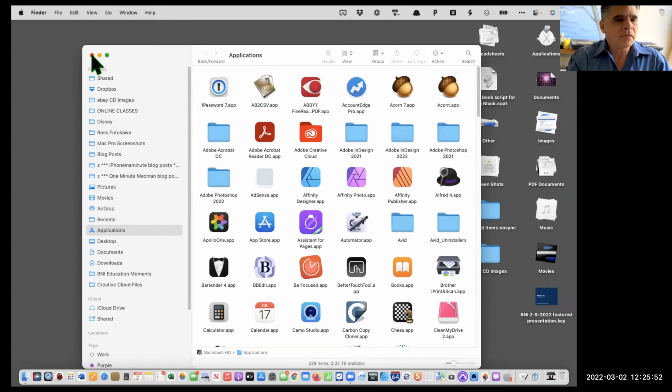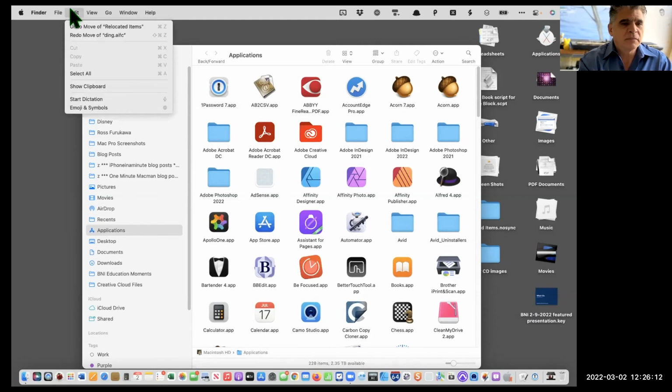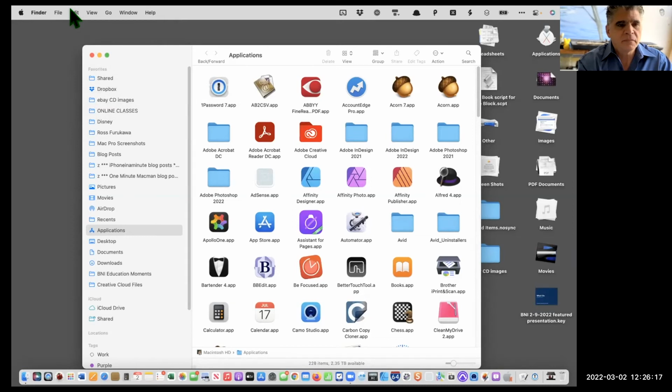I have a question and a clarification. Let's start with the clarification, because in the chat, people are saying use Command Z to undo something when you put it in the trash. That's not necessarily true, because if you put something in the trash and then do 5 different things, Command Z is going to undo those 5 different things, not take your file out of the trash. So understand, Command Z does not mean undelete. It means undo. Correct. Very good.